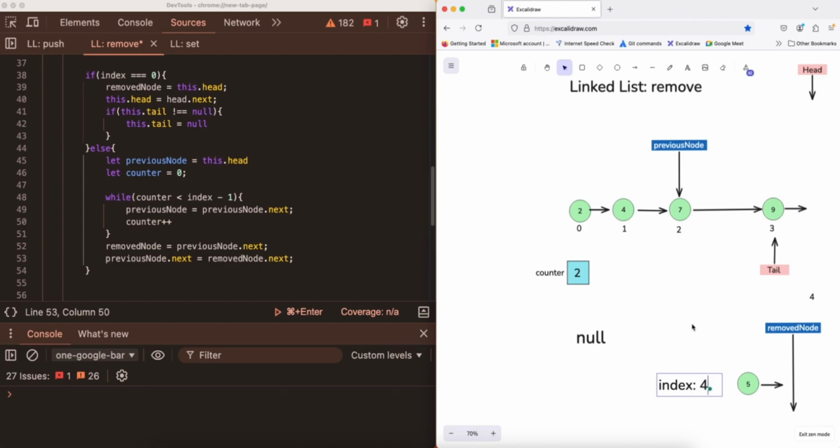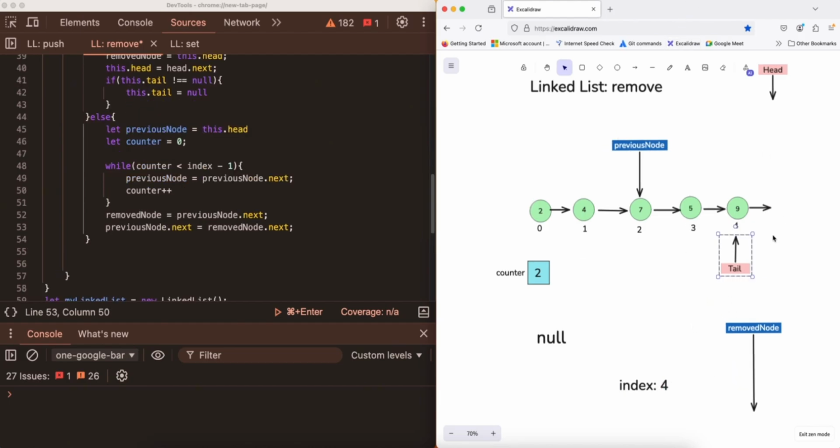So let's assume that we're given node 4 to remove. Let me just pause and rearrange this so I don't take much of your time. So assuming we're given index of 4 to remove, look at what is going to happen. Another line of code is needed here. Previous node will now move. Previous node will check here. Remember, index minus 1 is 3. So at this time we want previous node to target 3. So this condition is still met.